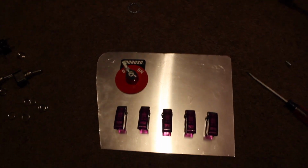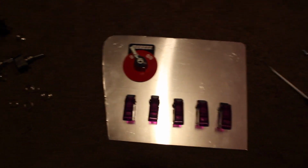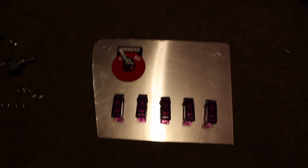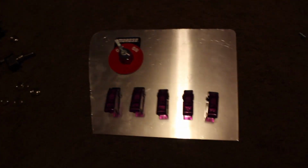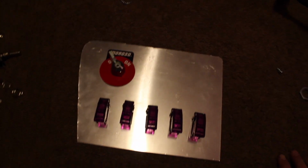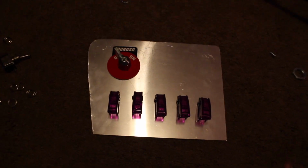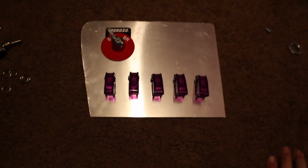So this is the setup I decided I'm going to go with. Just going to make sure and measure everything, make sure it's all straight, but yeah, for now this is what I'm going to do. I'm not sure what I'm going to put up here yet, but whenever I decide to change it, that's pretty simple. So yeah, let's start measuring.